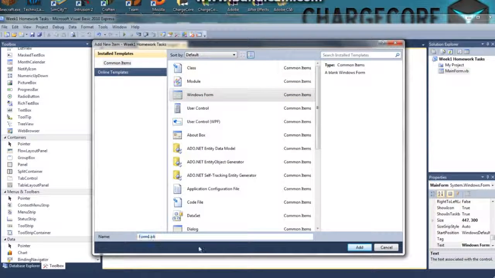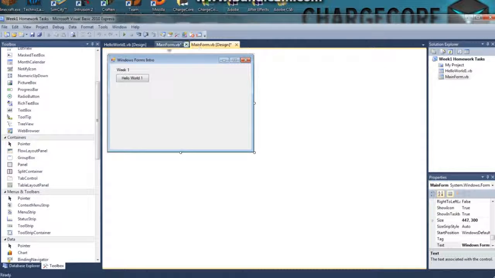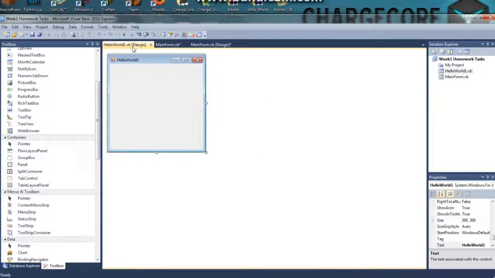So I'll just put in the title here, which is hello world 1, and we have a new form. As you can see, it's got a design. That's just basically saying that this is in design view rather than coding view.